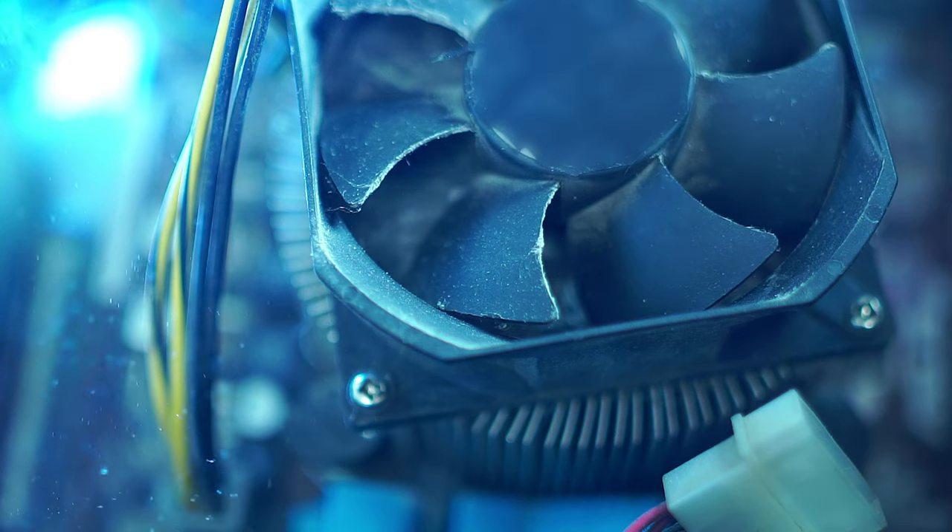When cleaning a PC, the most important thing to keep in mind is airflow — you want to get cool air in and hot air out. Dust builds up over time and can seriously hinder fans. You may notice a drop in airflow when your CPU starts to run a little hotter. As the buildup continues, your fan tries to fight and yell 'clean me,' but you continue to ignore it until one day you're walking around your room thinking your computer is snoring.